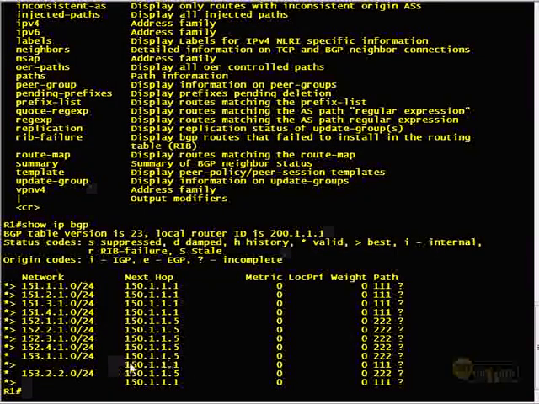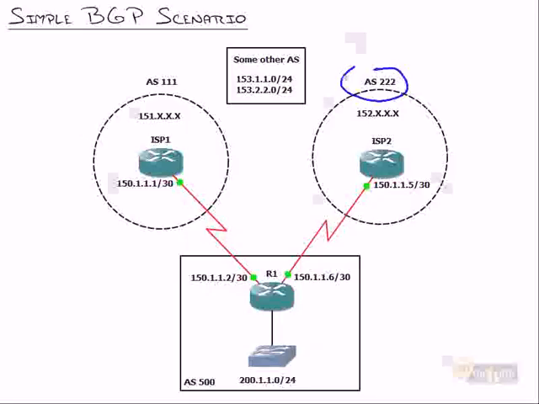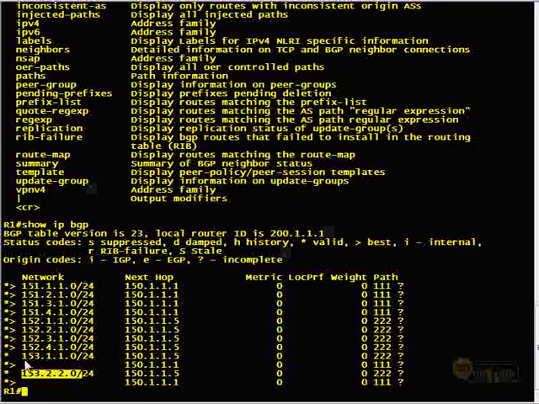Now I started adding in a couple secondary routes because I wanted to show this to you. We've got 153.1.1.0 and 153.2.2.0. And what I said was these are part of some other autonomous system over here on the left-hand side. That's where those came from. So I wanted to have some routes that didn't originate from just this and just this, so this guy could have some competing choices. So we look at this and we go, okay, we've got 153.1.1.0. You following? I received it from ISP2. There's our 222. I received it from ISP1. He chose the best one to be ISP1.